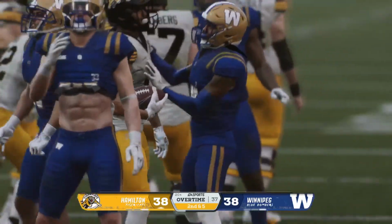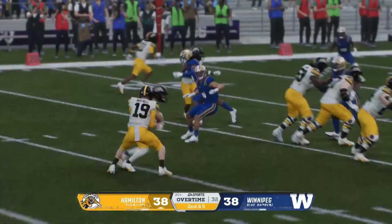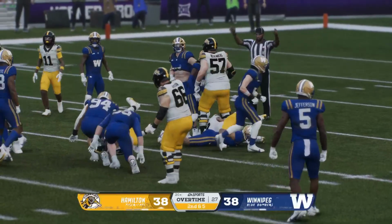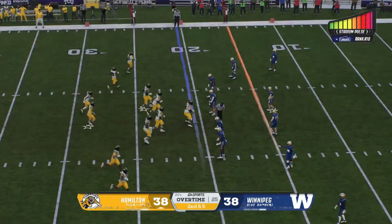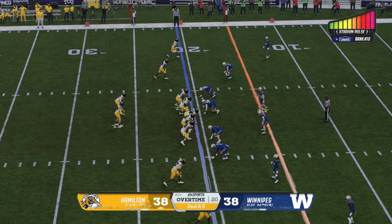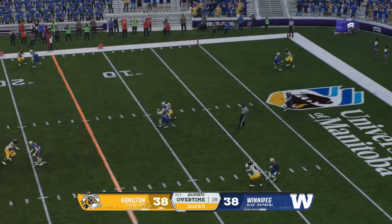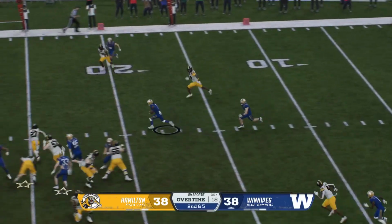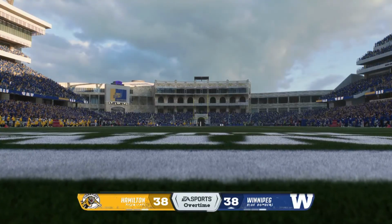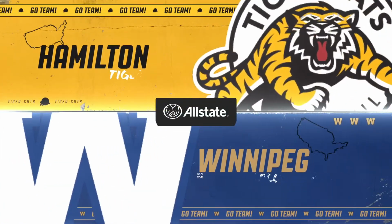Tackle is made right at the 20-yard line after a pickup of 4. This crowd knows they have to bring it in big moments, and one of those has arrived. They'll run play action. Throws to the wideout. If he houses this, it's ball game. And that will put a stamp on it. A game-deciding play as they seal it with a pick. That's a throw the quarterback would love to have back.